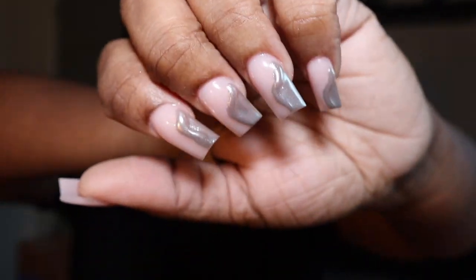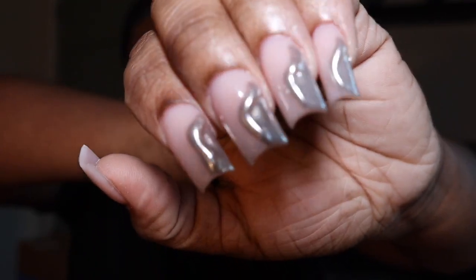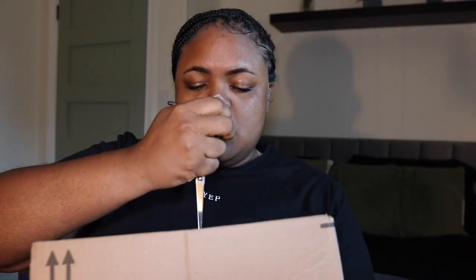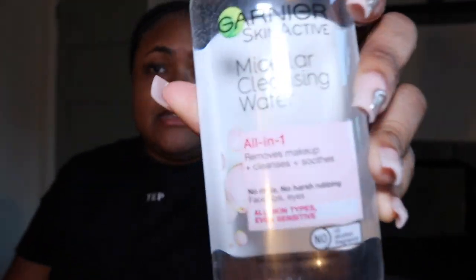Let me open this package — make sure it's mine. Yeah, Kenita, that's me. Oh yeah, I forgot to tell y'all — I got my nails done finally! They are so cute. It's like a chrome 3D detail, so cute. I've been wanting these for a while and I said you know what, I'm just gonna get it in Miami. I also got some micellar water for my lashes — I need to clean these things.